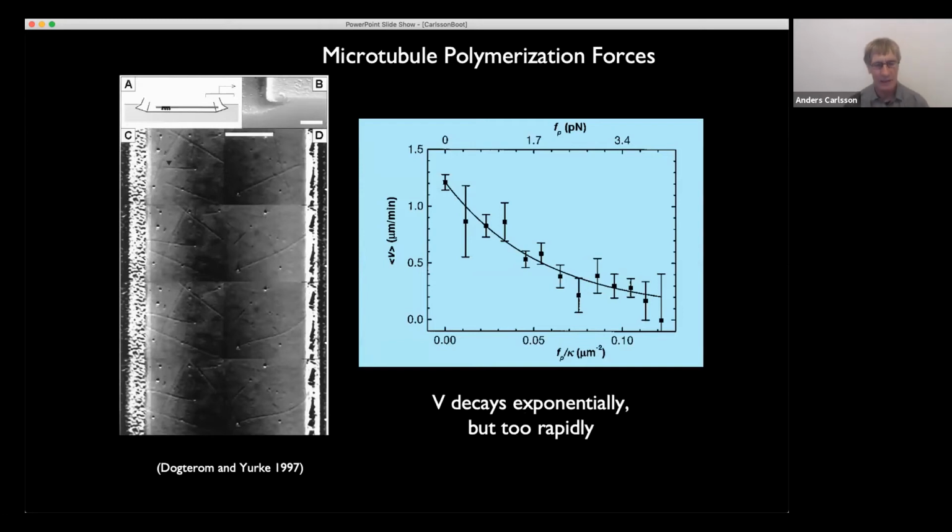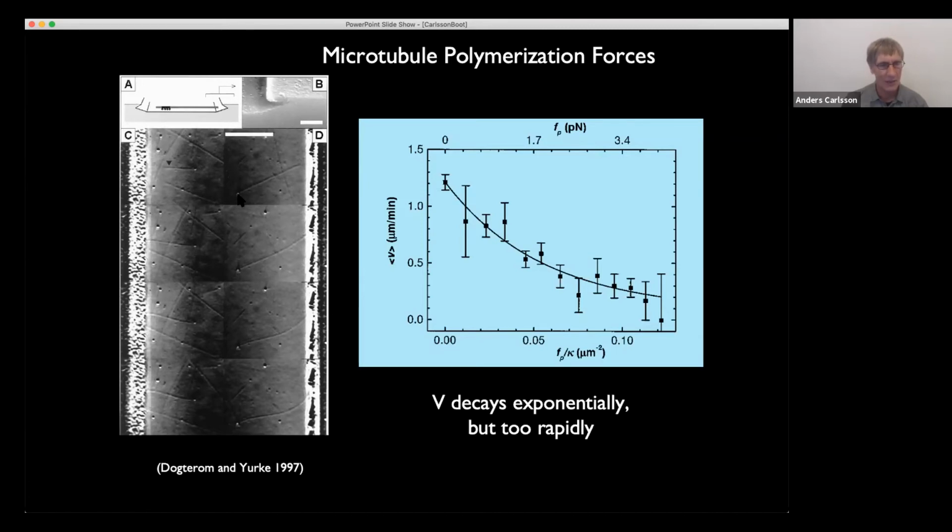And here are some more detailed studies of microtubules. Microtubules are easier to study just because they're stiffer. And so you can get a microtubule of a length of several microns and still have it generate force. Whereas an actin filament that's several microns long will not be able to generate any appreciable force. And in this experiment, what's happening is that there's a glass slide here, and there's a specially shaped well. The microtubule is put in that well, and it's glued to the bottom of the well here, and then this other end is free to grow. And then they look at it from the top, and they get pictures like that.